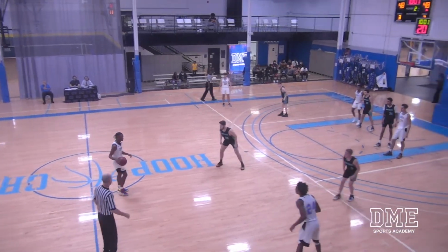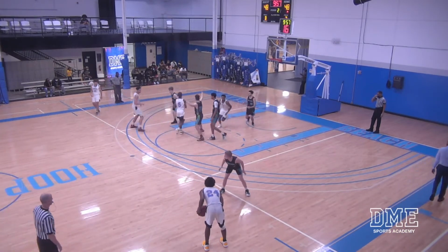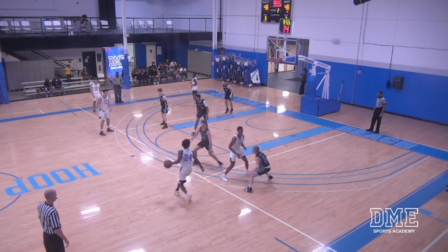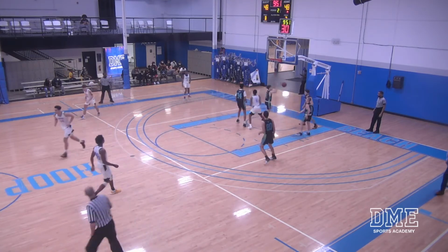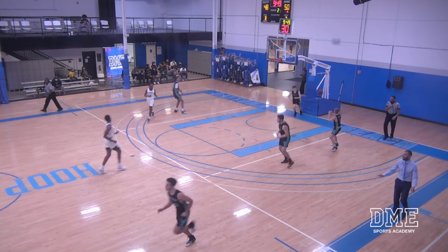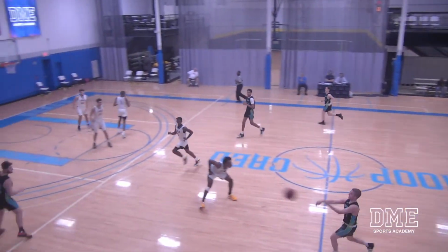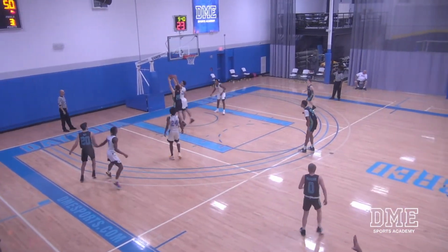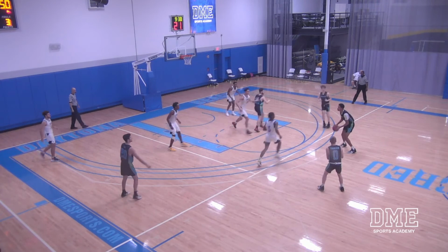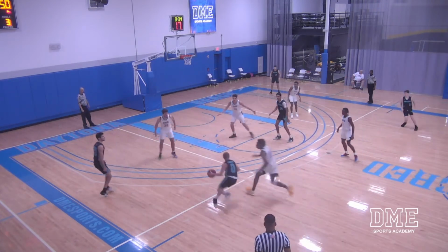And Dante walks it up. Took him 9.5 seconds to get it over. It's a close one. And Vlad going to use the Jaden screen. Good on the roll and finds Jaden. And he's a long, athletic wing who can really score around the rim. And this is very good. Now they're exploring, like I said, the size of Rinklin from Belgium. He's on a pick and roll, and this was a mismatch. Jaden with a good bucket.